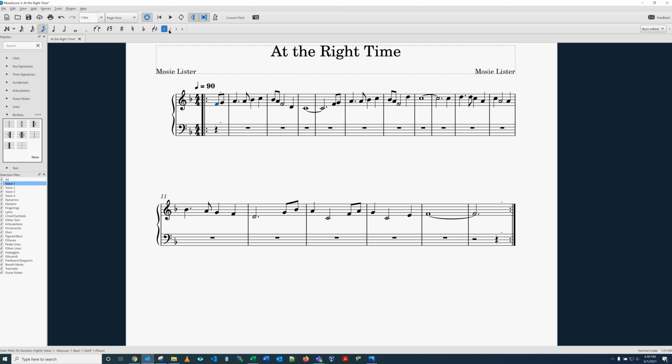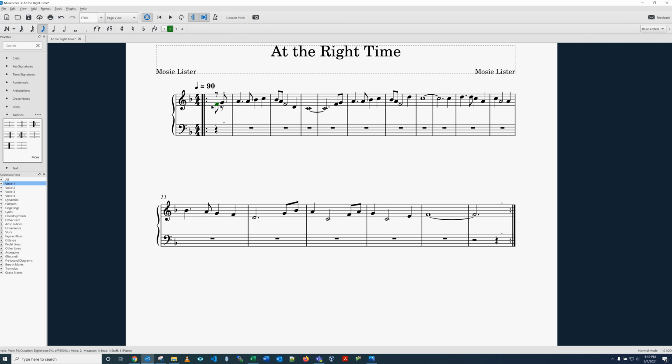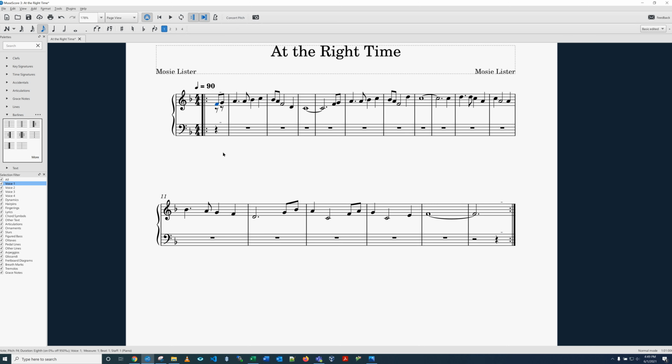So anyways, voice 1 for the melody, and then I'll click on voice 2 right here for the, oops, sorry. Let's undo what I did. So I'll click right here. Voice 1 for the melody, voice 2 for the alto part. Before you click on that, click over here on this N looking symbol, and then you can click on 2. You have to click on that first because otherwise it changes the note to that.